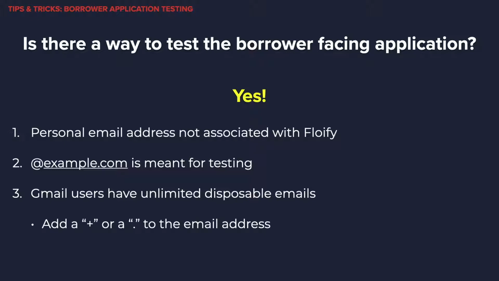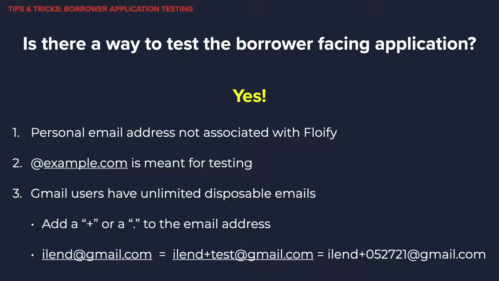So, for example, if my address is island@gmail.com, I just made up an email address, I can make a new email address with island+test@gmail.com. And island plus maybe today's date, 052721@gmail.com. It really doesn't matter. Gmail does not take into consideration any characters after the plus. So the email will still get delivered to the inbox for my email address, island@gmail.com. It's a super helpful tool that Gmail has given us. We use this all the time in support for testing. So something to keep in mind if you do have a Gmail address.